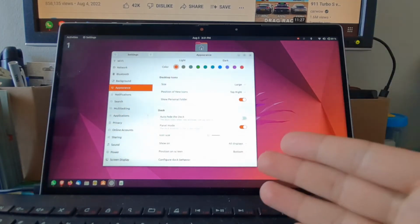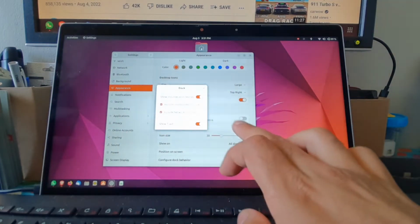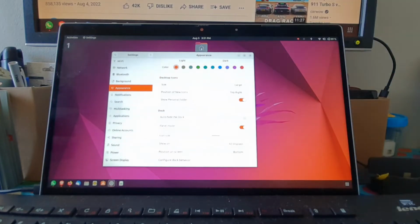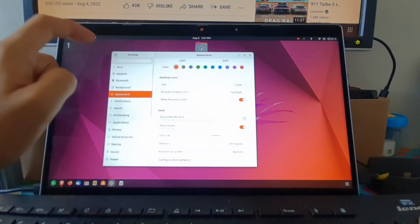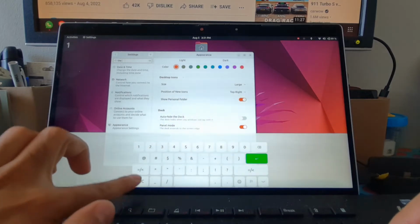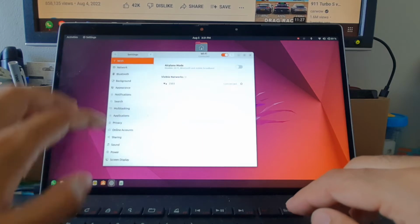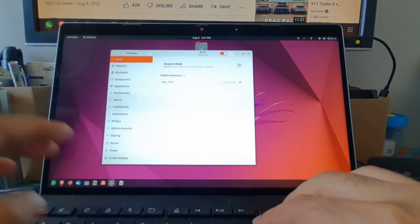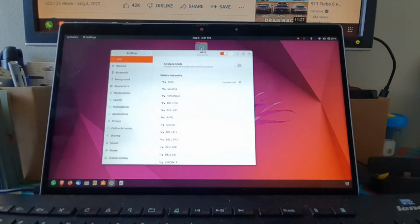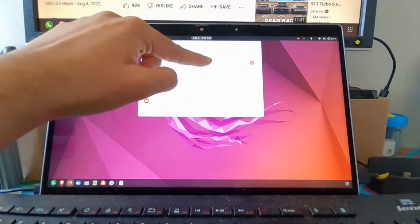Just to give it a Windows feel, I've moved the taskbar to the bottom, position on screen for the dock, and we can configure the dock behavior, show trash, show volumes, and again if we search, it does work, but we don't have any voice to text input on Linux. One thing that's weird on Linux that we can cover in another video is a bug, but today we are only exploring the touch experience.